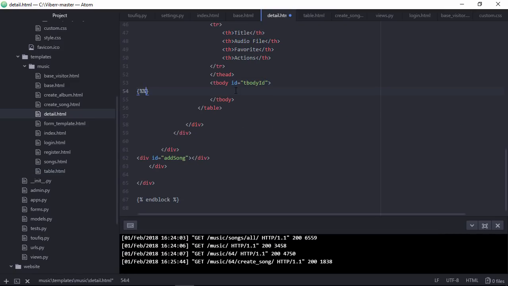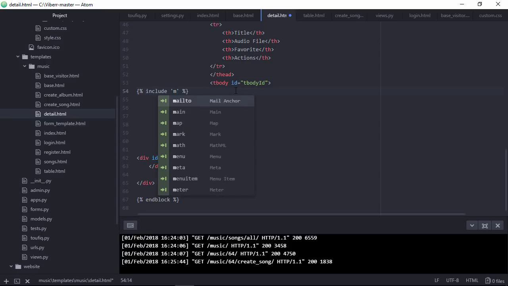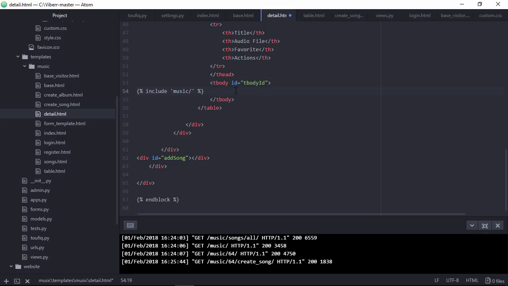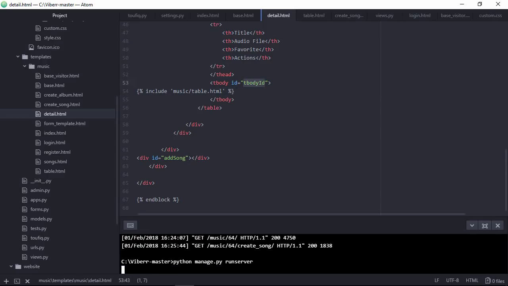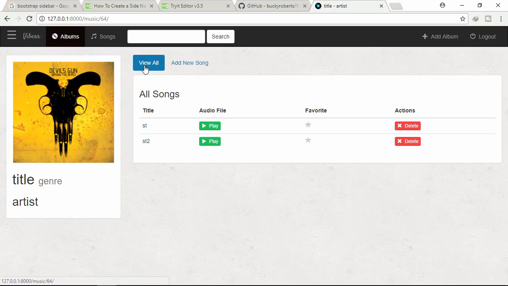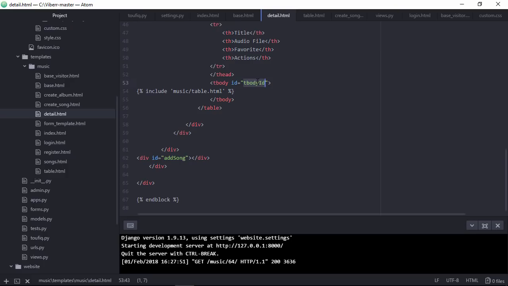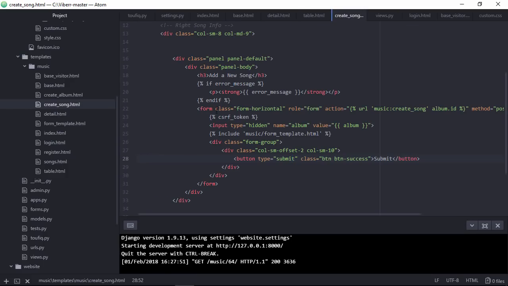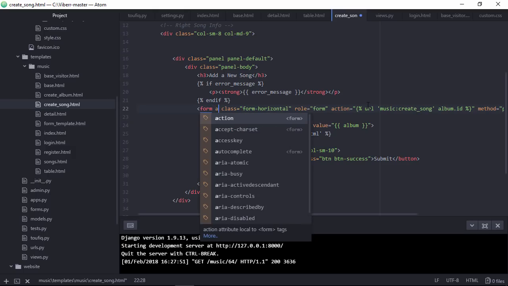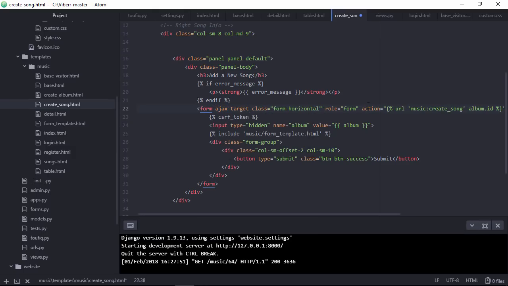Include the table.html file inside the table body. Specify the table body ID as the Ajax target value and place it inside the form tag.